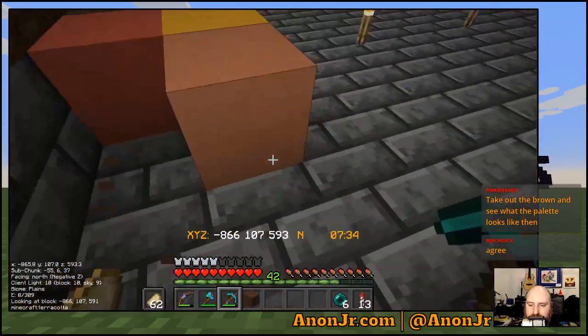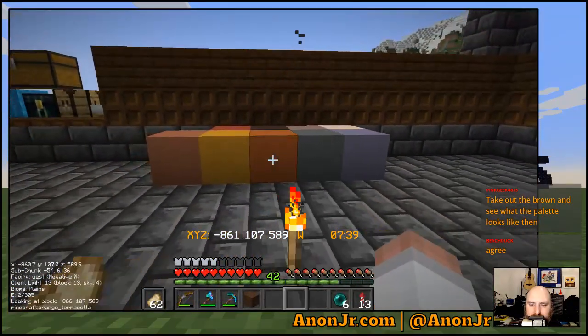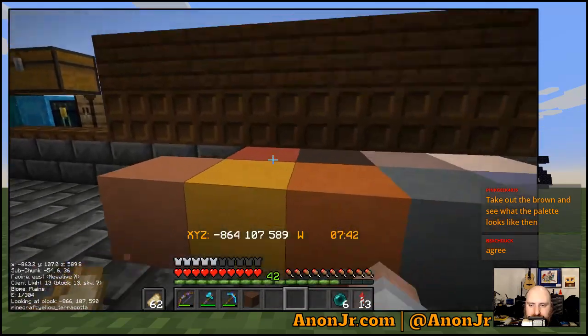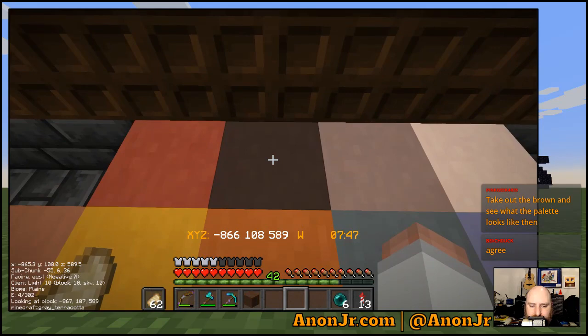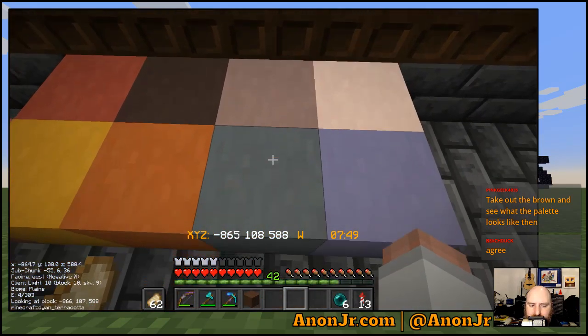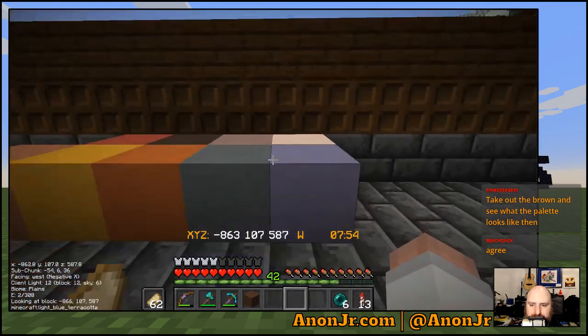Alright, so we'll pull the brown, and that's what we got. We got the plain terracotta, the red, the yellow, the orange, the gray, light gray, cyan, light blue, and white.